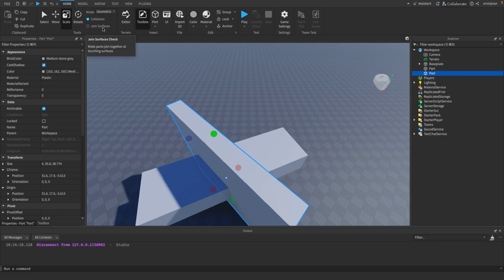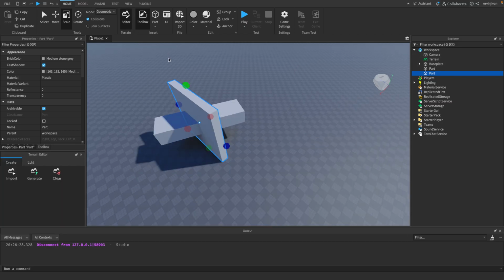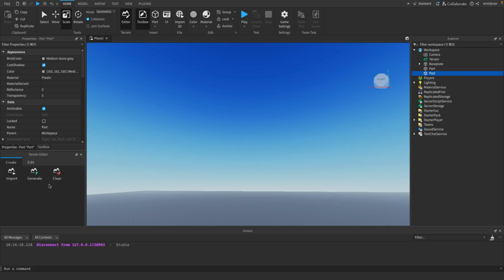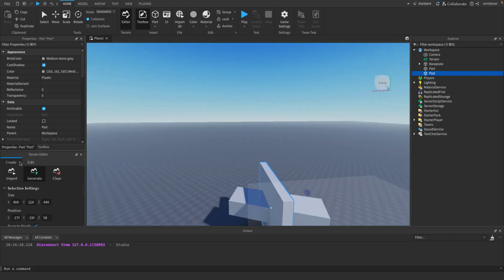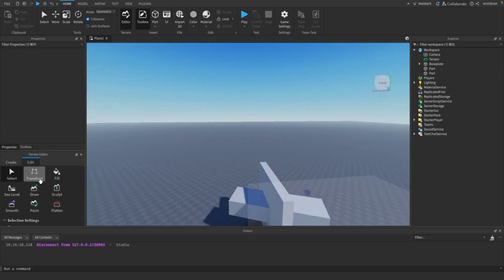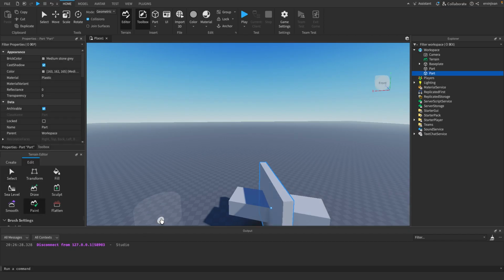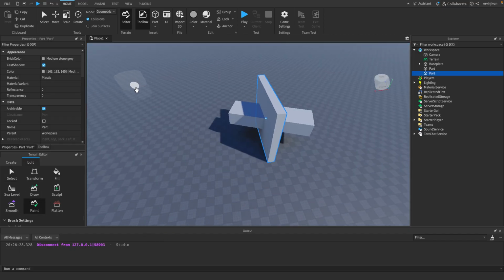Then there's a terrain editor. This is why I said don't mess with this terrain, but mess with this terrain. This is a terrain editor. It might look weird, like, why can't I do anything? You have to click edit. This is the real editor. I can paint, and I can go. I need to make it a bit bigger because of how small it is.